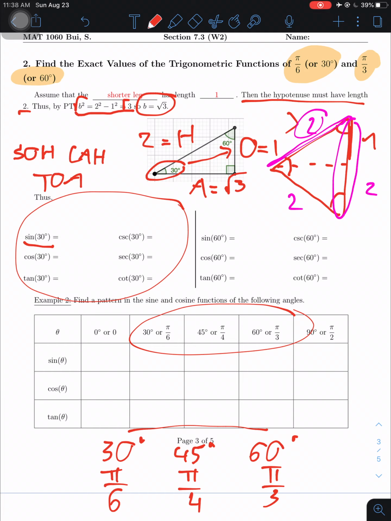The one I just erased earlier, but these are the values for them. So opposite in here is 1, hypotenuse in here is 2. And then cosine here is adjacent divided by hypotenuse, so it is square root of 3 over 2. And lastly, tangent, TOA, we have opposite divided by adjacent. And then we rationalize it to get square root of 3 over 3. If you notice, we didn't do anything to rationalize this fraction or this fraction.